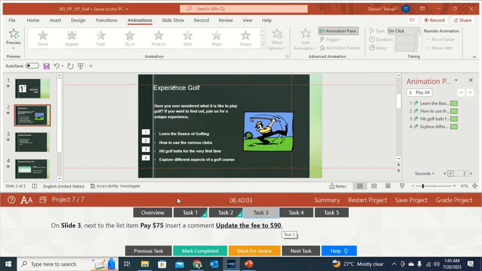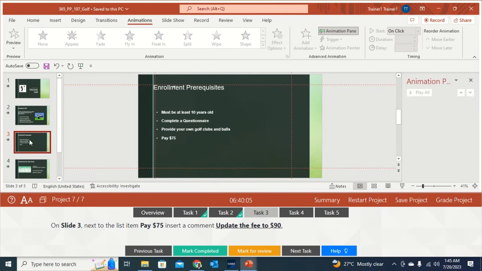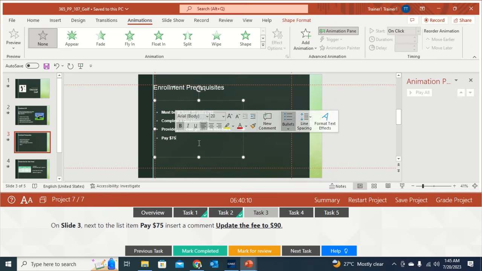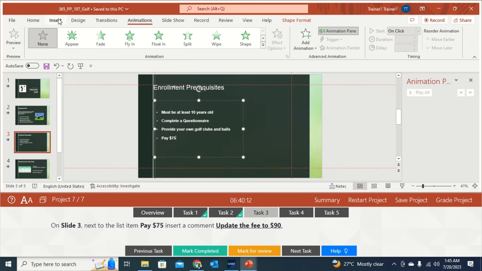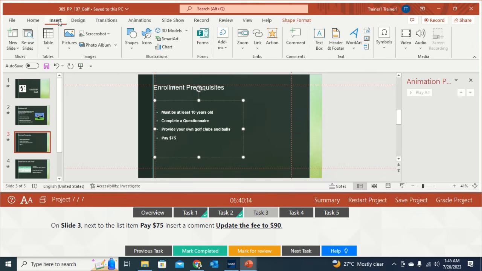So to do this, you select slide 3. Next to the list item $75, just click after $75 here. Then you go to the Insert tab, then the Comments group, and click Comments.